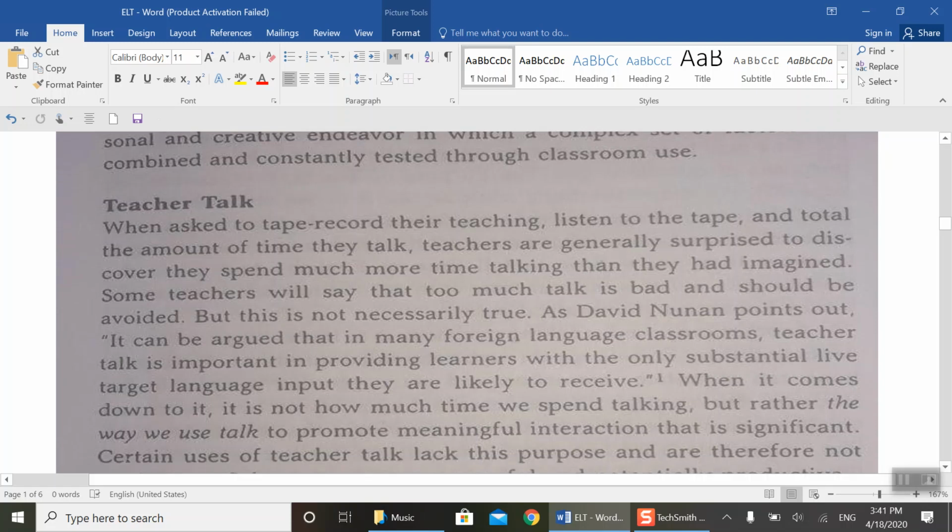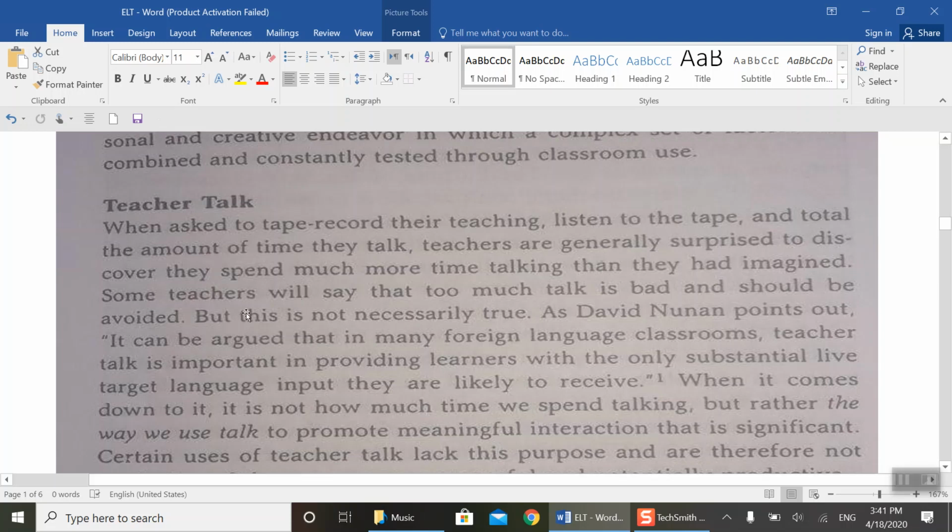And if you remember, we talked about this point. We said that teachers should not talk a lot or speak a lot. Rather, teachers speak less and the students speak more. Okay, and we said that unfortunately, this is a problem in Iraq or maybe in many countries, that the teachers speak a lot, but the students either speak little or none.